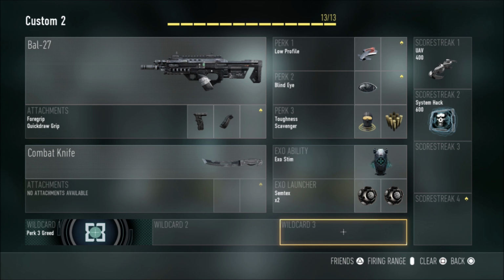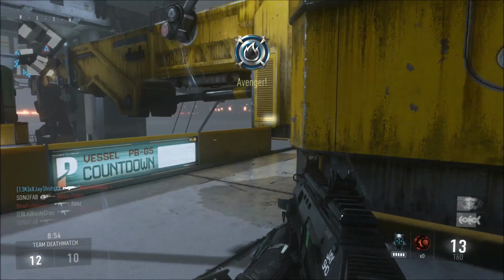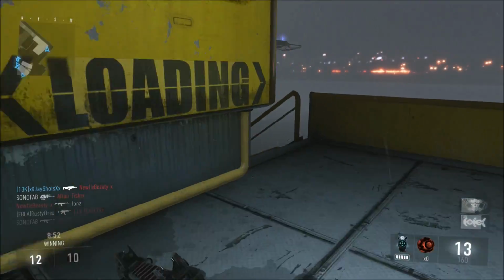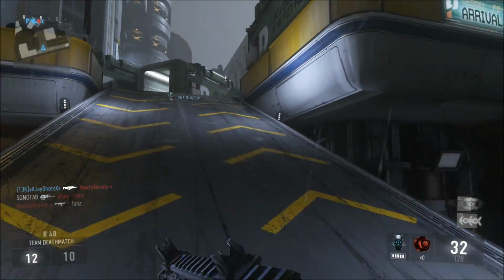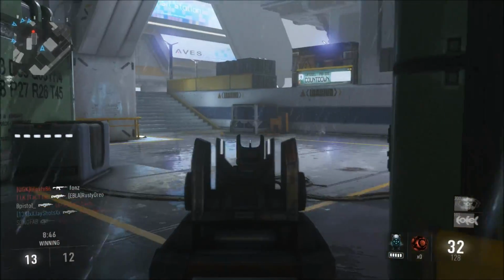So on the Bal 27, what I use is foregrip and quick draw. The reason why I use foregrip is that the recoil on this gun is a bit uncontrollable, and when you're getting shot, you really want to have the most focused aim possible. That's why I use foregrip.